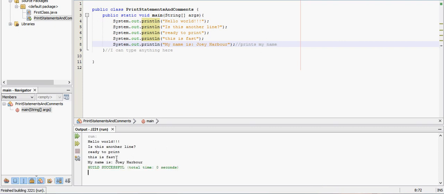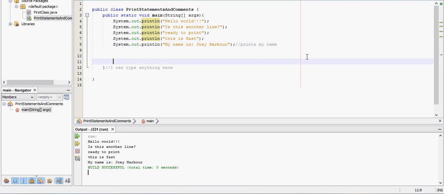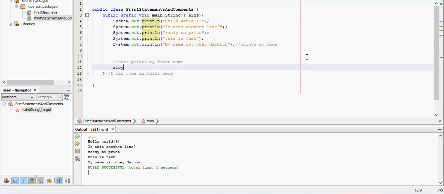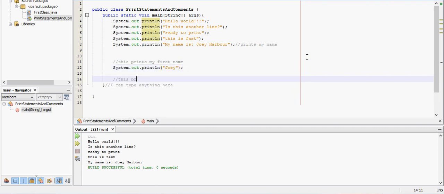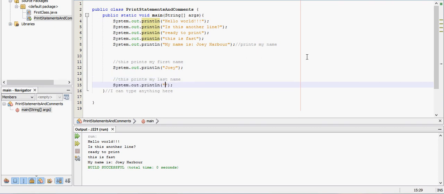Regular comments tell you what a certain line does. You can put it after the line, or you can put this prints my first name, and you type in your first name. This prints my last name, and you type in your last name.